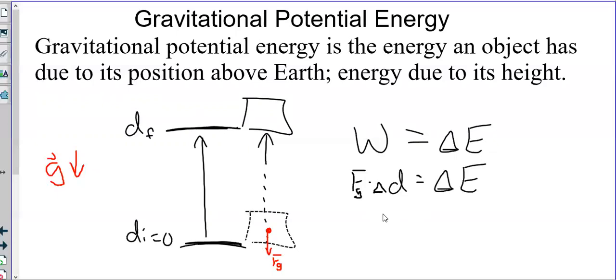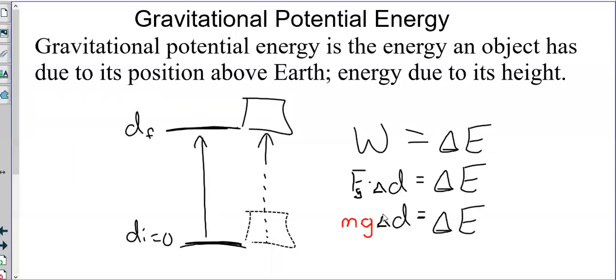So of course, work done is your change in energy. If we manipulate this just a little bit further, the minimum amount of applied force that we have to put in here just to go upwards is going to have to be the mass times your acceleration of gravity, and then multiplied by your overall change in displacement. If you consider that your initial displacement or initial position was 0, we're on the ground, we could just say then that it should be your mass times your acceleration of gravity times your final height. And that should tell you what your work done is.